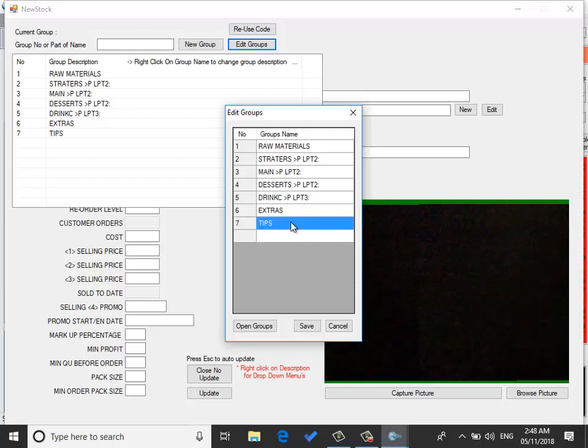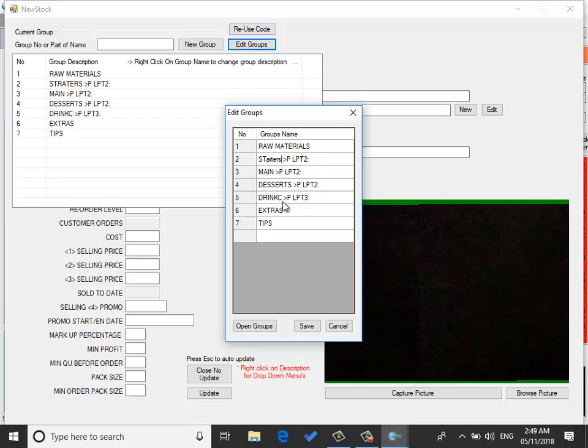This group is important. You can open it as either group number 7 or group number 2, depending on how you set your configuration up. You will notice next to each group is the information about your printer. So if you've got your starters here, it's going to print. You've got a greater than sign P, which is telling you where it's going to print, and your starters are going to print on LPT2, which is your kitchen printer.